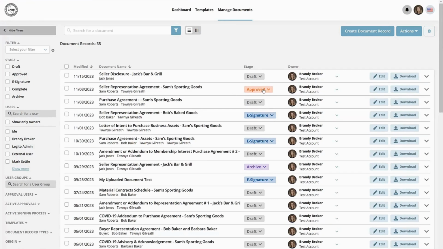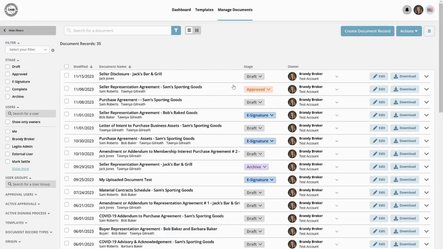So once he changes it to approved, now my managing broker has said it's approved. So now I can say, okay, let me set it up for e-signature and send it out to my seller. That's what these stages are for, when you're in an office with a managing broker who wants to review and approve things before they go out.